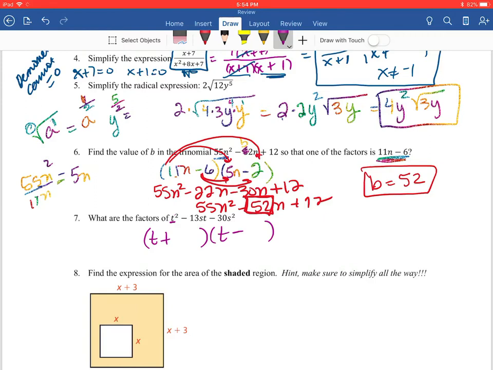But then when I talk about the other factors and I FOIL, that's going to end up giving me a single value of t. So I know if I put s here in my second term, when I multiply that and I FOIL that, that's going to give me the s here and the s squared. So now I can just think about the factors of 30 that will add up to 13. Well, 15 and 2 will give me 30, and 15 plus negative 2 will give me 13. So this is going to be positive 2s and negative 15s.